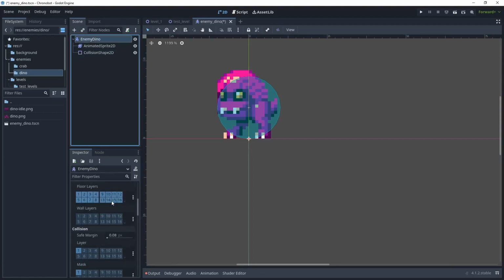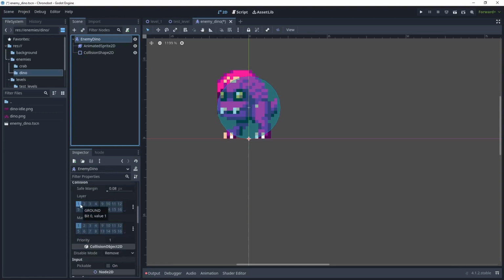then let's scroll down. And what we want to do is to put this on the correct layer. So we have created an enemy collision layer in a previous tutorial. So we've got that set at number 3. So click that. And then you want to leave the mask at 1 so that this collision layer here detects the ground. So that's already set up now.